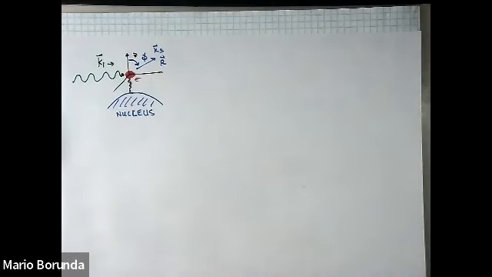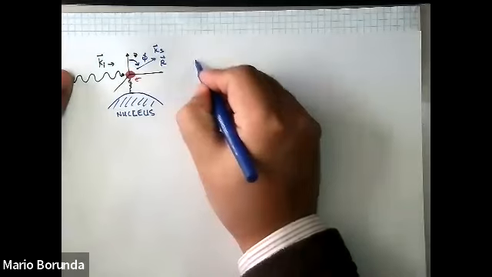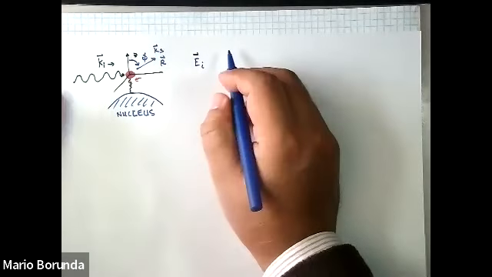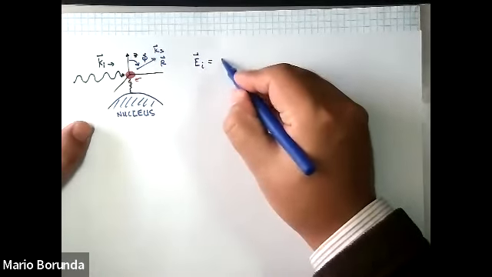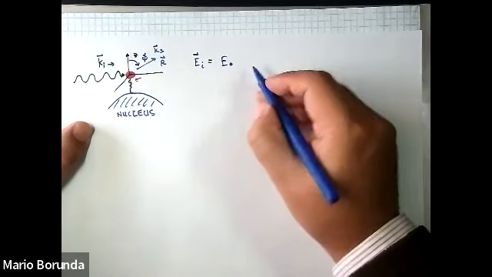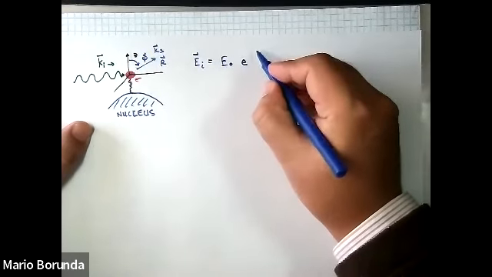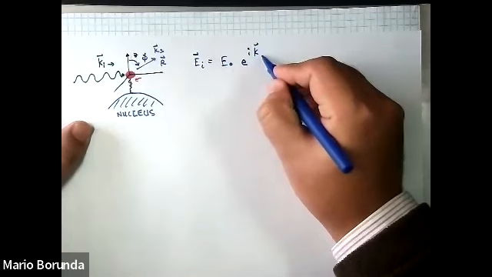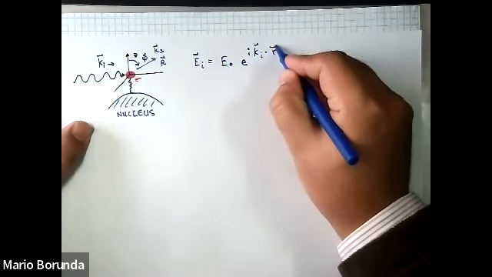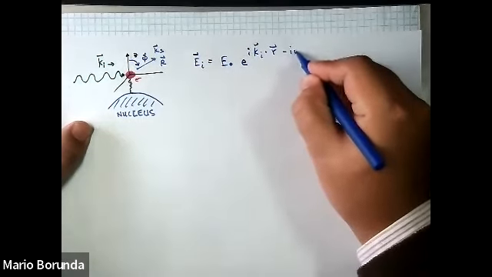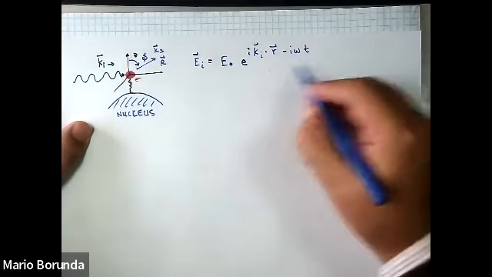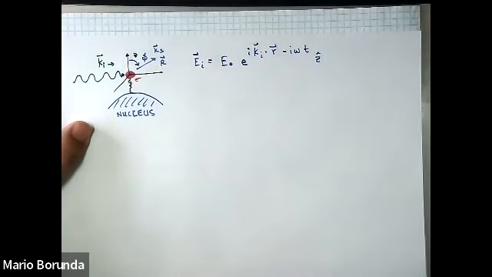So we have the electromagnetic wave. Let me put this back as review. It has some electric field amplitude, and it is a plane wave. And all of this is along the z-axis, so it's going up and down.